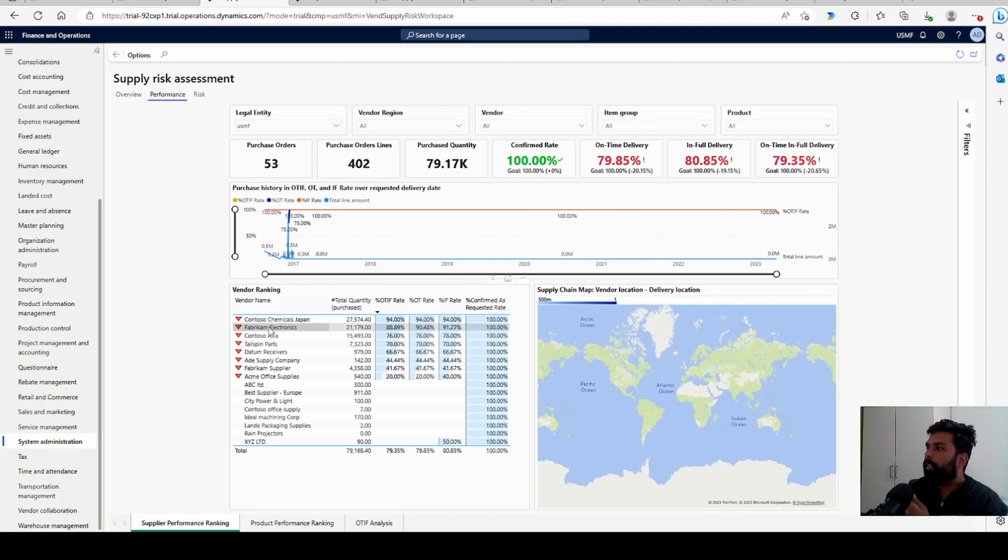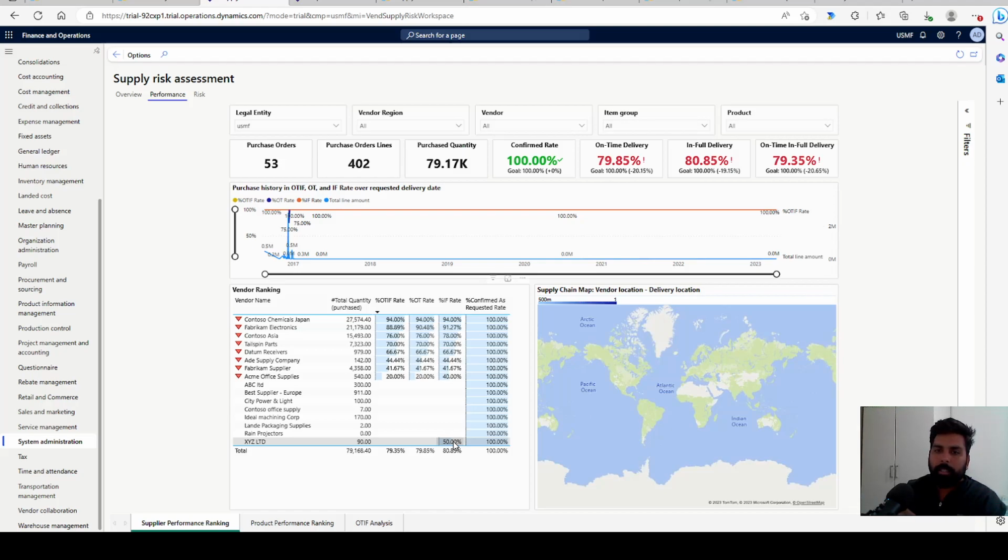Now if you see here, it is about the supplier, so my XYZ supplier is reflecting here, right? And it is in the vendor ranking. It is not on the top. It doesn't show the risk here. It has like 90 quantities which I have ordered, right? And it has 50% delivered, which is falling under the criteria of IF, right? So that means it is on the full rate, right? It has delivered completely what we have ordered, right?